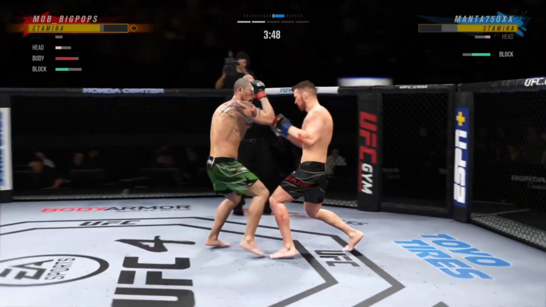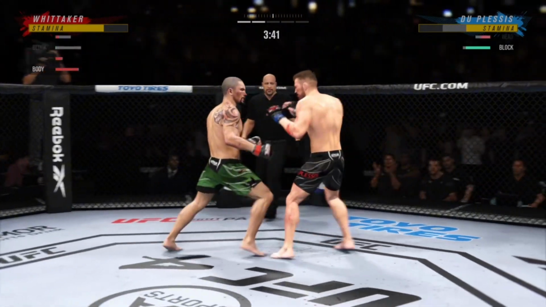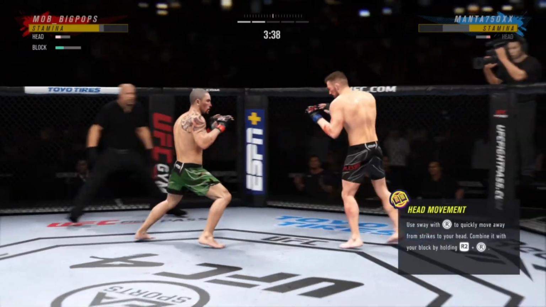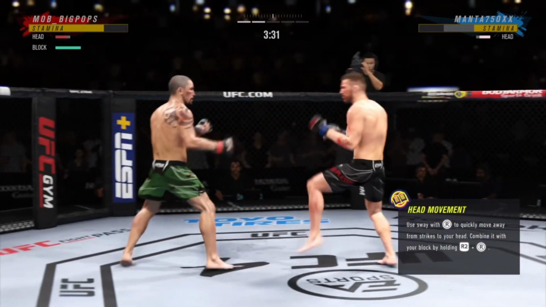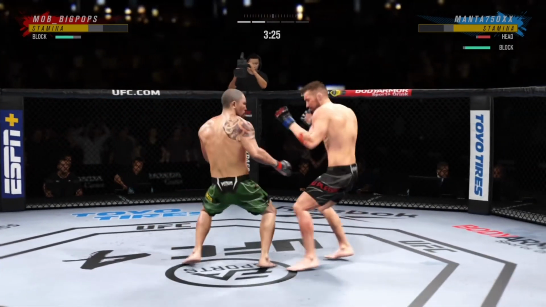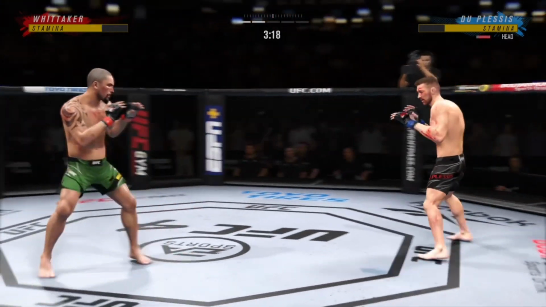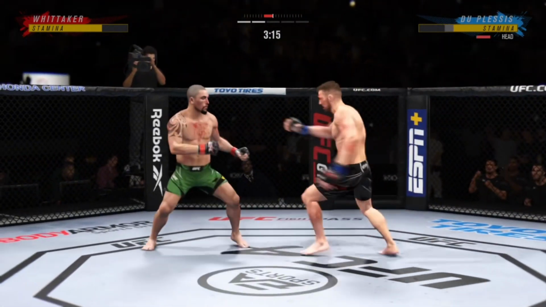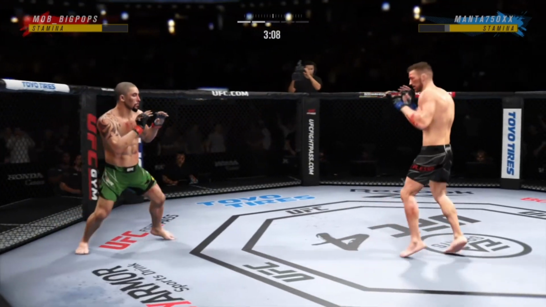But Dricus needs to slow him down first with those kicks and then close the distance, and Robert Whittaker won't be able to get away as fast, and he'll be forced to trade. Now, this is very dangerous because Dricus can get caught, he can get knocked out, but he's got a lot of power. I would say he's probably more powerful than Whittaker, whereas Whittaker is faster and probably more explosive.